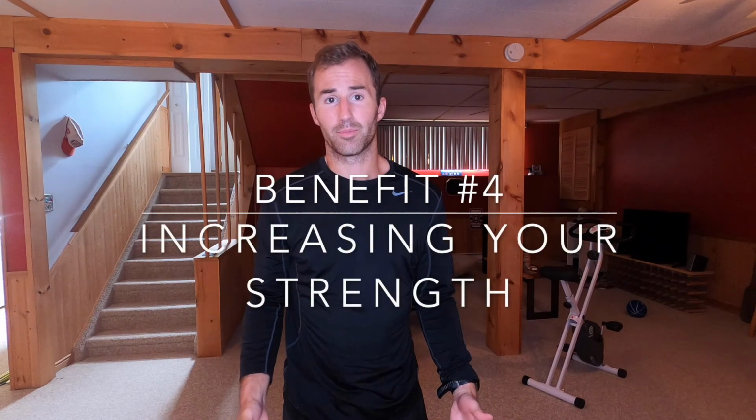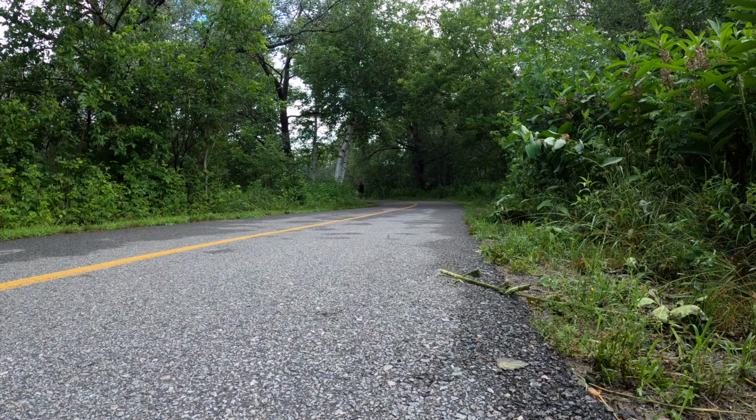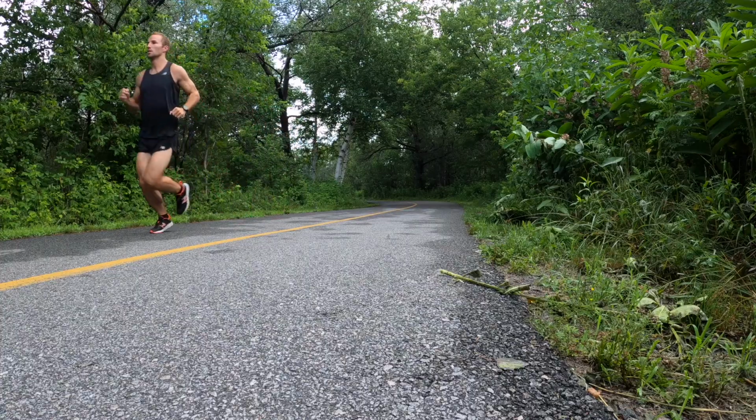So moving on, there's a bunch of other benefits as well. One, of course, is just increasing your strength. By running, you're increasing your strength overall. Of course, there's ways to improve it even greater, and speed training and tempo runs and all that are a great way to do that, but you have to be ready for those. So just by running 10, 20, 30 kilometers in a week at the beginning is just making you stronger so that the following weeks you could run more, and it'll actually help you increase your speed as well.